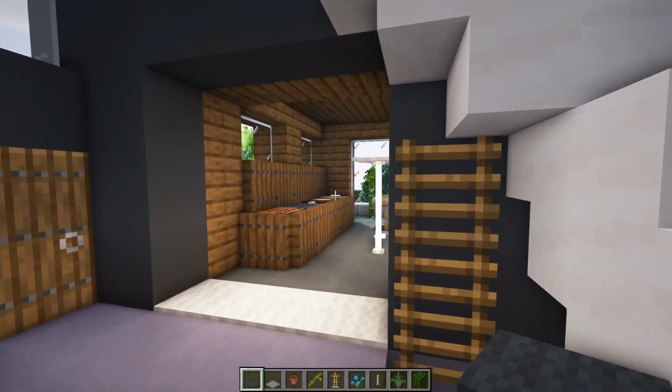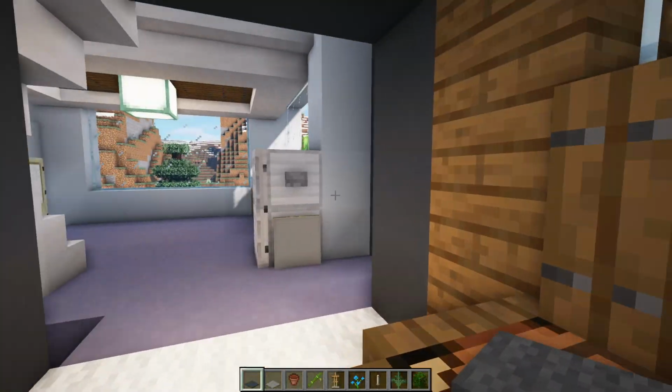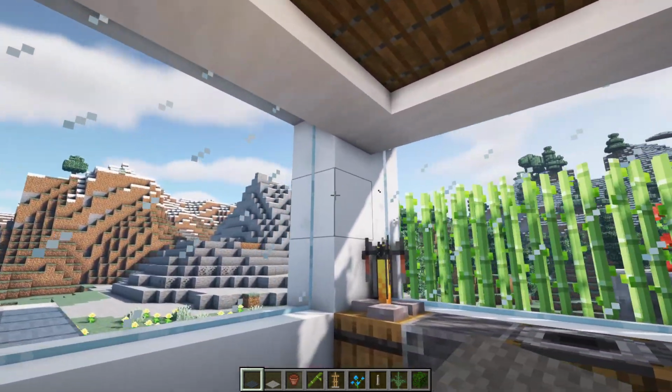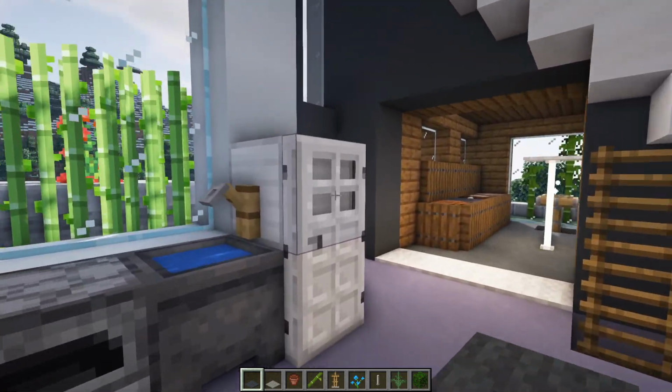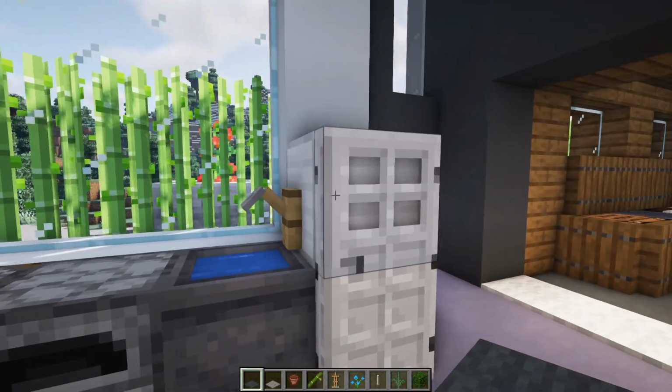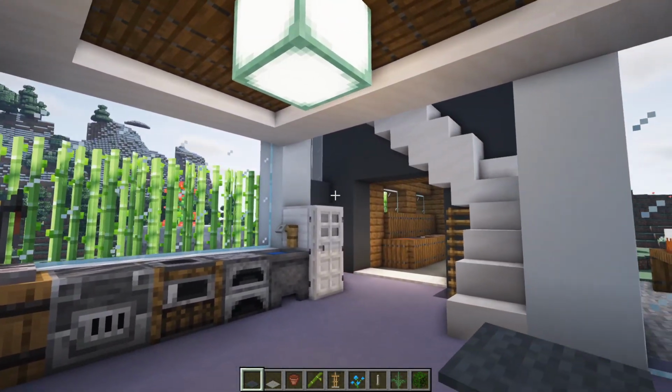It's all well and good having functional items inside of a survival base, but this is a modern home and it could probably use some aesthetic touches. Now we have some items in here that are purely cosmetic and don't provide any sort of function, but I think we could use some more.